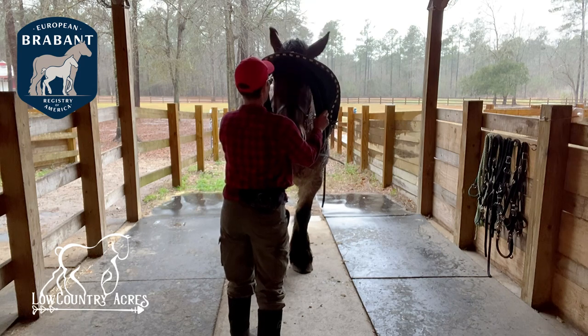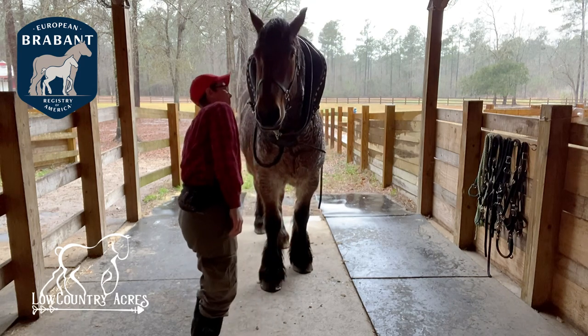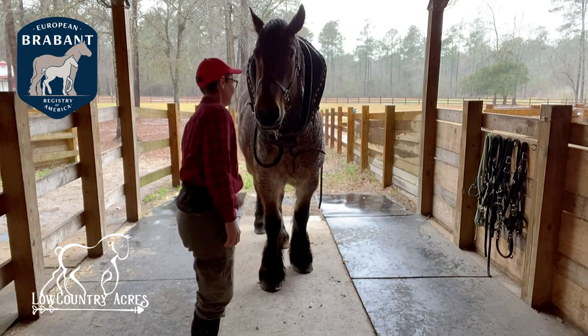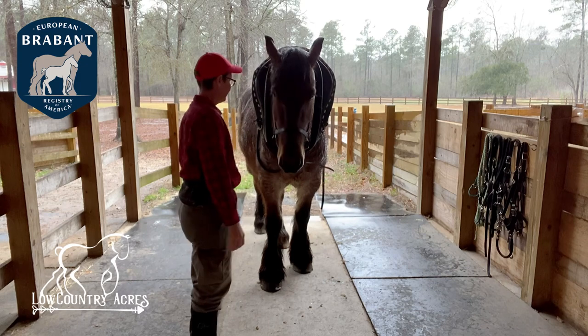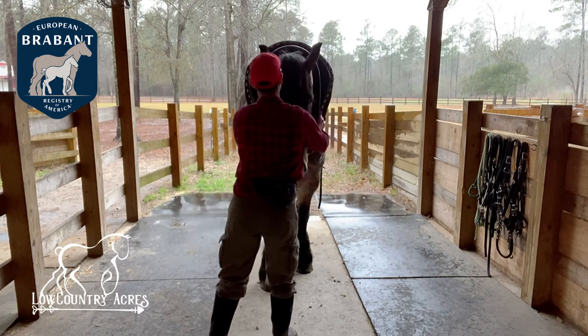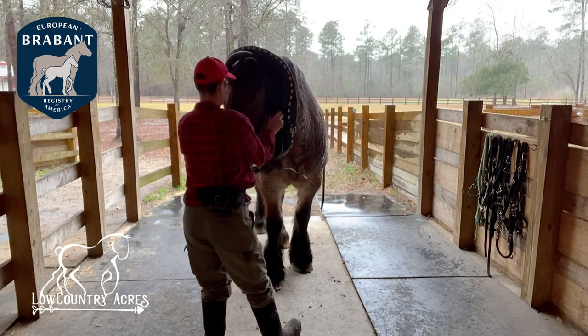asking her to bring her head down. And okay, you can see my body language is a little different, but I'm just asking her to bring her nose through the collar and stand there. Then I'm going to close out applying the pole pressure release and the collar by bringing the collar forward so that it rests on her pole and waiting for her head to drop before I start taking it off.